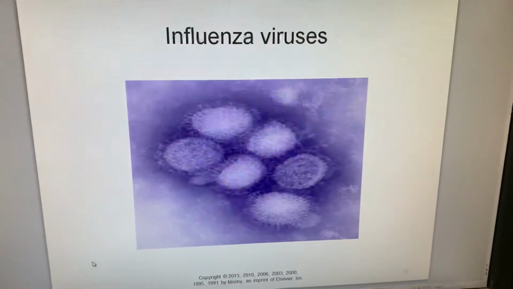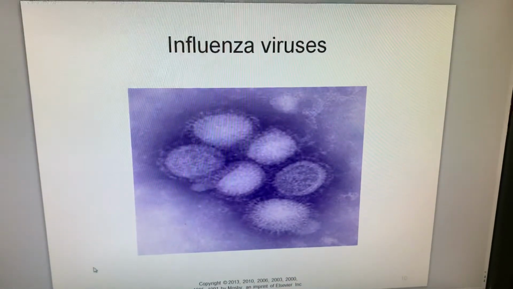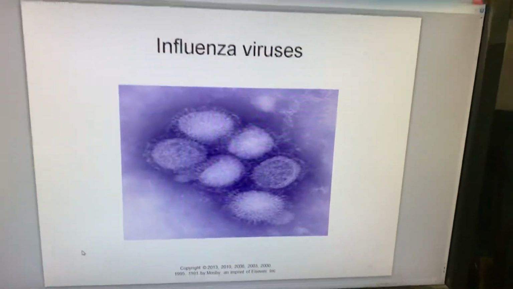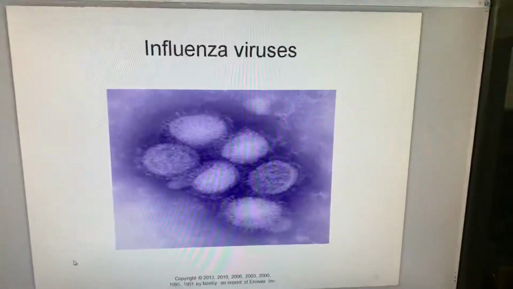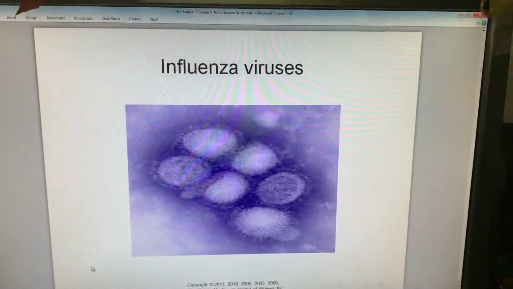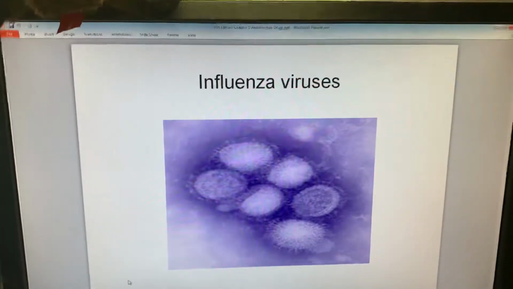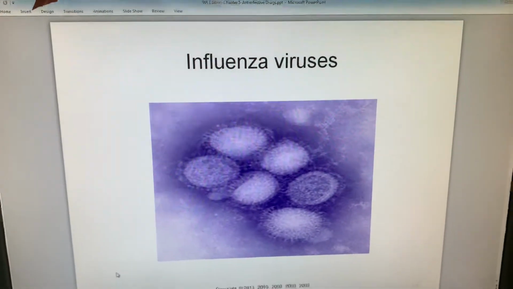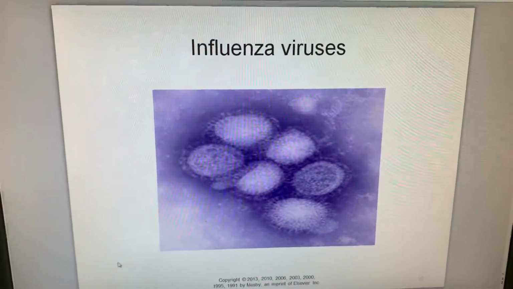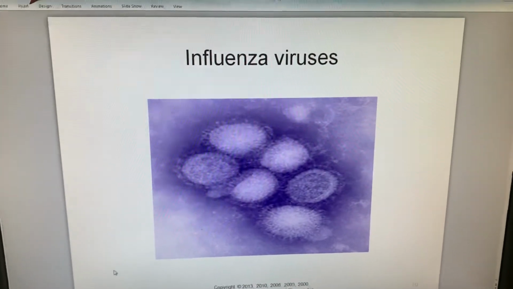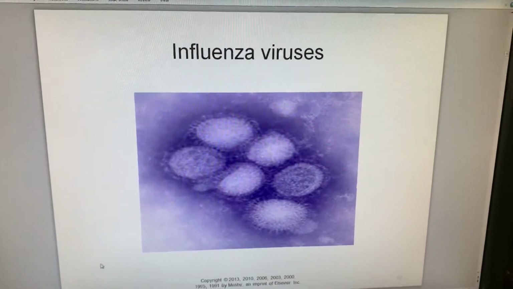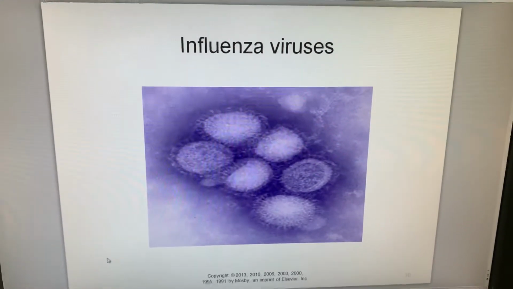This is a virus, and you can see viruses many times have protrusions that stick out all over the cells, and that helps them latch onto a particular cell. This is a flu virus, and you can see how those little parts that protrude, they float into your nose, and they just kind of lap right into a cell.